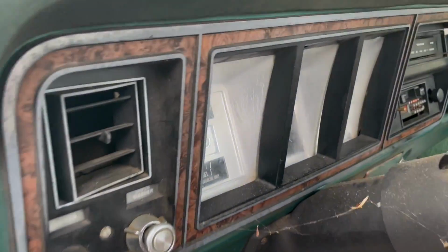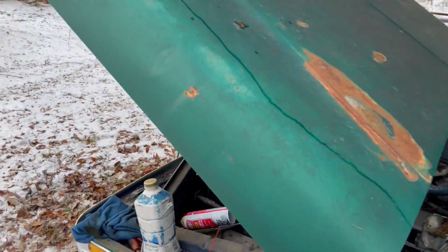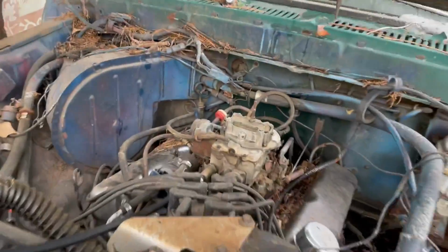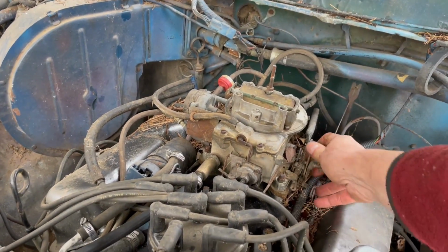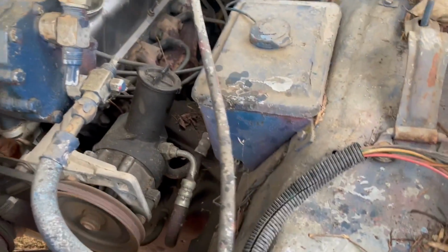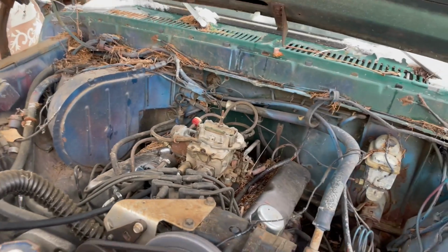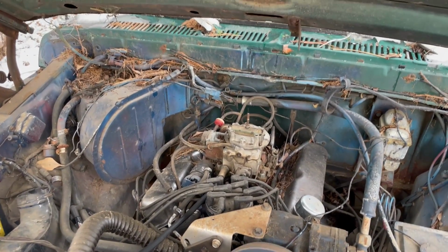Let's see. Nothing. Nothing. Unfortunately, the fuel pump has had it, but at least I tried. All right, on to the next.